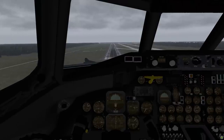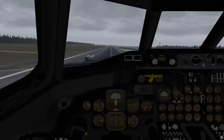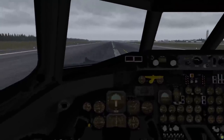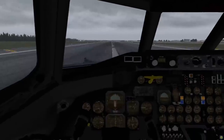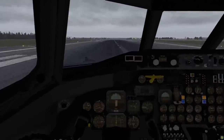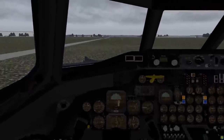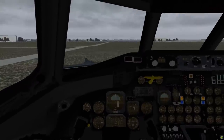In this case, however, the horn sounded after the gear handle was placed down and the flap handle was moved to 25 — conditions outside the traditional nuisance envelope. The first officer later stated he did not hear the horn; the captain stated he heard it but thought it sounded because he put the flaps to 25 before the gear was down and locked. It is possible that the horn's constant tone lost its salience because of the extended duration for which it sounded during the final minute of the approach. The safety board concluded that the pilots failed to detect the numerous cues alerting them to the landing gear status as a result of their focus on the flap extension problem and the high workload from the rapid sequence of events in the final minute of the flight.